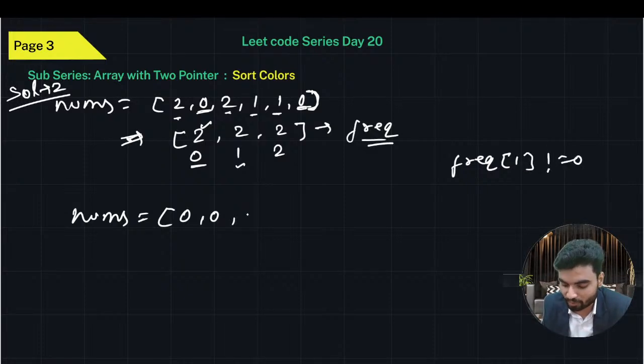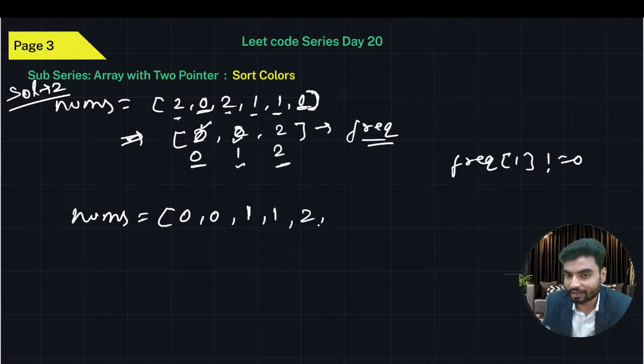You'll insert 1 once, and reduce this, it will become 1. Again you'll insert 1, and the frequency of this will become 0. And again you have 2 now. So you'll see, is the value on this index 0? No, it's not. Then insert that index value, and reduce it by 1. Again you'll insert 2, reduce by 1, and this will become 0. Then if all the values of this frequency array become 0, you will stop executing. So that's how also you can do it.